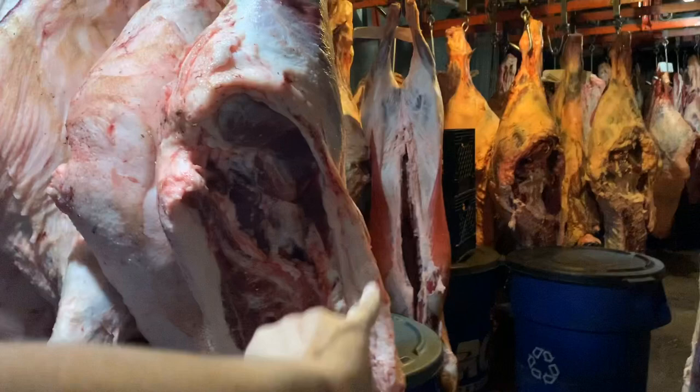How many do you cut a day — how many hooks will you take down? If I was really focused I could cut these two, but we're busy and I have to manage my kids. We try to do one species at a time — do all the beef, clean up, then do a lamb. Oh, so that's a lamb right there? Yes — right there! I didn't even see those.